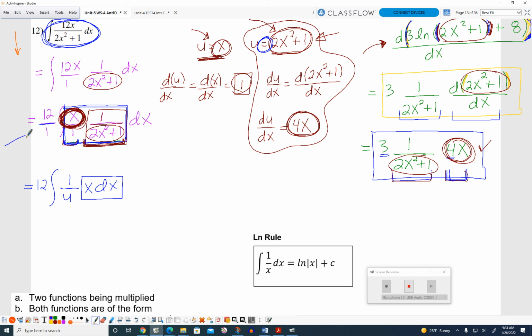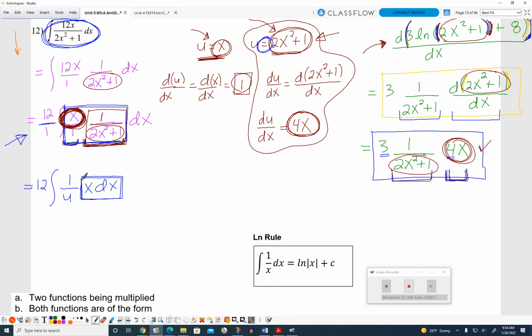I'm confused. It would not surprise me. This is not an easy thing to pick up the first time, but once you do a little bit, it's okay. Okay, so I understand that we're replacing u for 2x squared plus 1. That's all we've done so far. What about our x over 1? That's right here. Are you okay with that? Yeah, because when I multiply, the order doesn't matter. So, okay, I'm not confused anymore. Awesome. 2 points. Hey, come on, look. We've got to hurry a little bit. Short day.